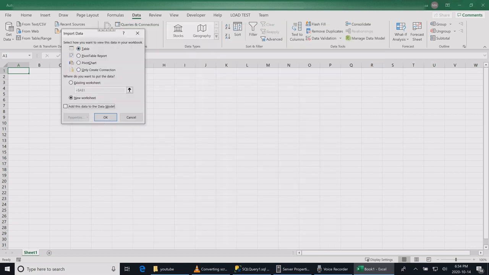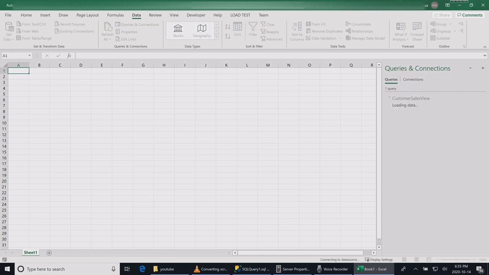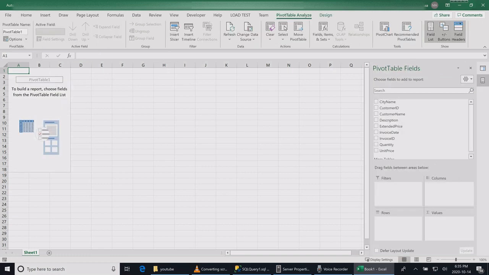It gives me several options to present the data as a table or pivot table. I'm going to use pivot table because it gives me more flexibility of how I can present my data and filter it, and I can as well add some columns and so on. We're not going to cover a lot of pivot table options. The goal of this session is how to pull data from SQL Server. Then I can either pull it to a new sheet or the current existing sheet, and I can say where it starts, which column. So it creates for you the blank sheet.